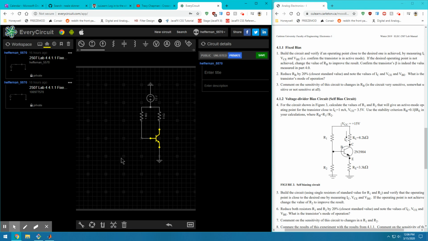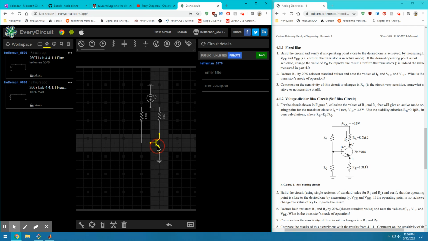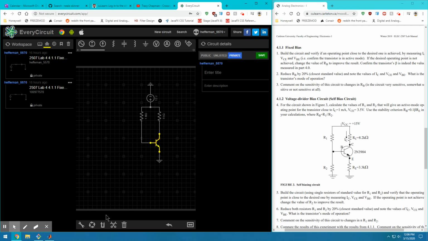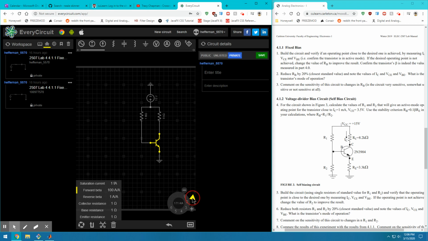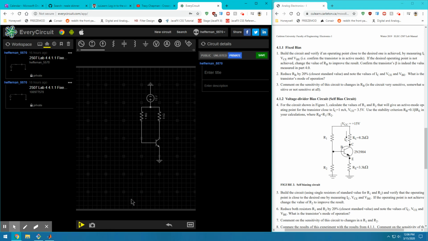So once the circuit is hooked up correctly and we feel like we're good to go, actually, one more thing. Let's show you how you're going to change the beta value of your transistor. In here, for your transistor, you're going to go to the adjust menu as well, and you're going to adjust the forward beta. So in your case, for your lab, it would be 220. I'm just showing you here for teaching purposes that the beta is 100 that I've used. All right, now let's go ahead and run this circuit.